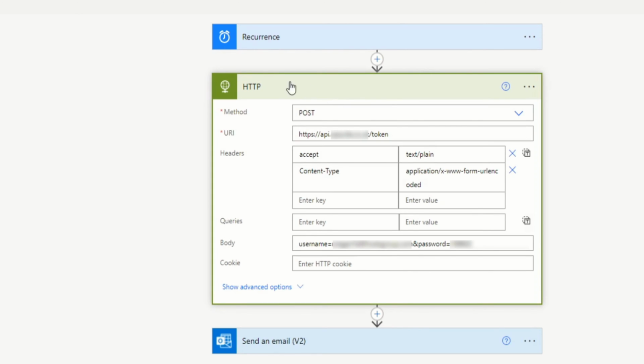So as we expand into this, this is really straightforward, right? There's the method which we are going to call. For me personally, this is POST, but it might be GET, it might be whatever. And again, you could run multiple APIs this way. Also to note, this is using curl, okay? So rather than Java or whatever, this is a curl expression, if you will, that will basically allow us to connect to the API. So I'm doing a POST, and then we have the URI for the actual API token itself.